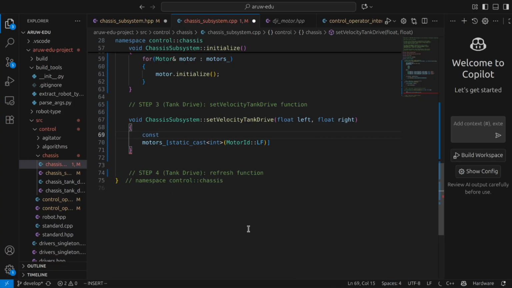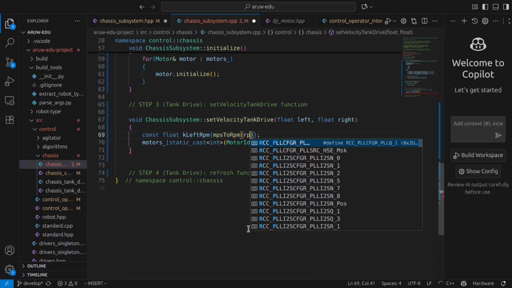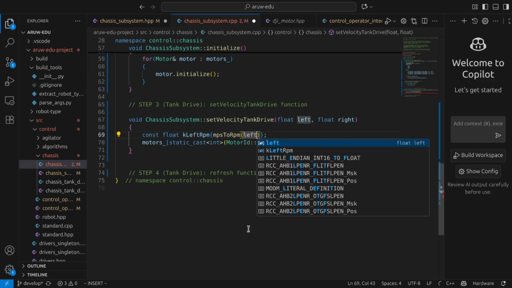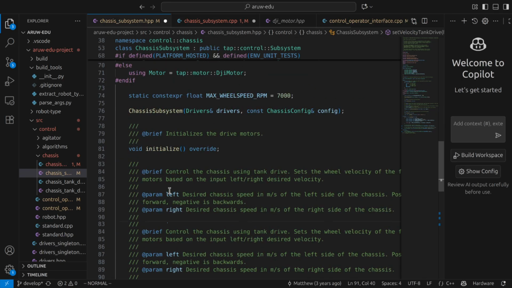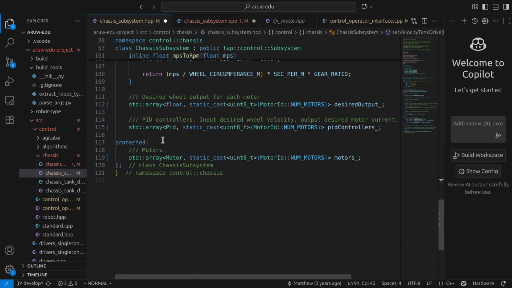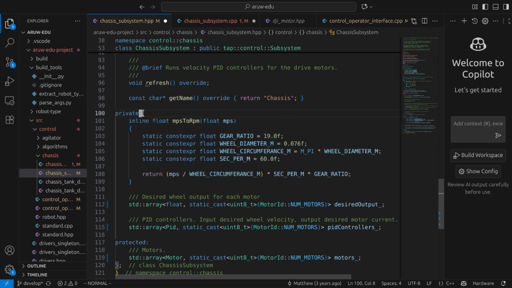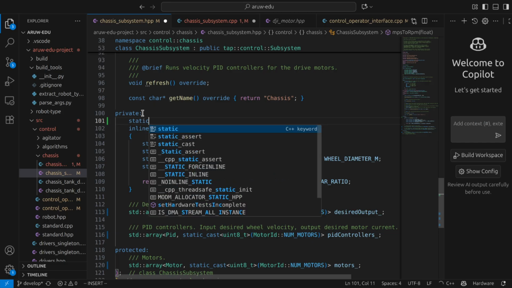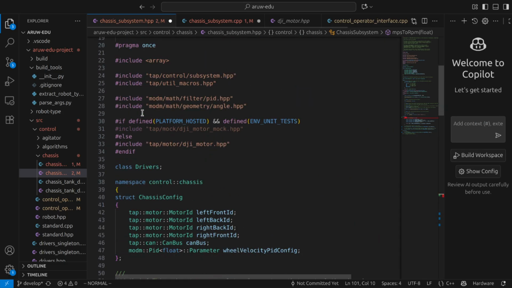So const float k left RPM. Left, and then, not to go too fast, we're also just going to place a, okay, this should be in the config class.